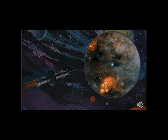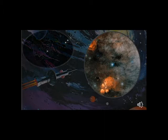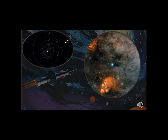The two brightest stars, GJ667A and B, are orbiting each other in an eccentric orbit that brings them as close as 5 astronomical units or as distant as 20 AU from each other. The third and smallest star, GJ667C, orbits the AB pair. This star and its system is our destination.